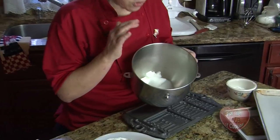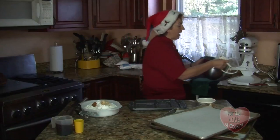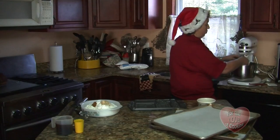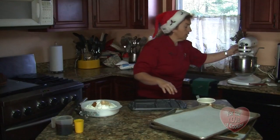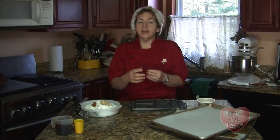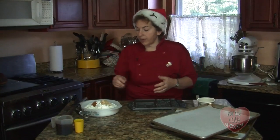What we're going to do is take some shortening and sugar and we're going to cream that. Creaming means you're going to add it and beat it until it gets light and fluffy, and that helps with the texture of the cookie. When you're doing this process, these cookies are made for gingerbread houses, so they're not going to spread a lot, but they're going to have a nice crunch and hold to it. You don't want to have all these distortions in your baking.